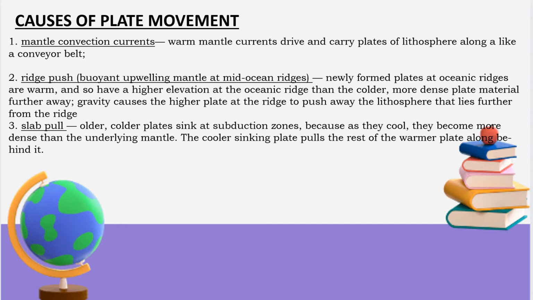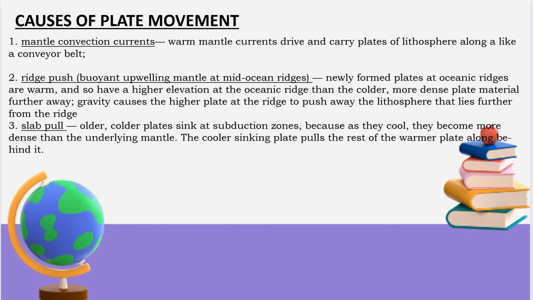Second is ridge push, buoyant upwelling mantle at mid-ocean ridges. It is a newly formed plate at oceanic ridges that are warm and have higher elevation at the oceanic ridge than the colder, more dense, so mas makapal na plate material, mas lumalayo. At the same time, yung gravity din po causes the higher plate at the ridge to push away the lithosphere that lies further from the ridge.